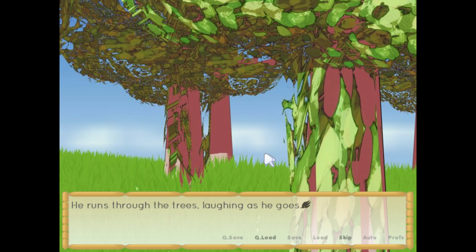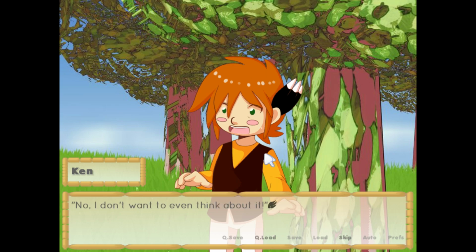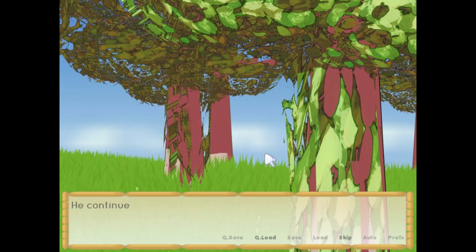He runs through the trees, laughing as he goes. Soon he's deep in the forest, and nothing seems as familiar as he thought it would be. Oh, surprise, surprise, he got lost. I don't remember any of this. No, I can't be lost. I have to go home. Mom comes back, and I'm not there. I don't want to think about that. I have to keep going.